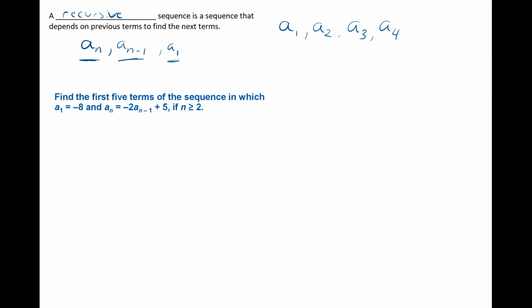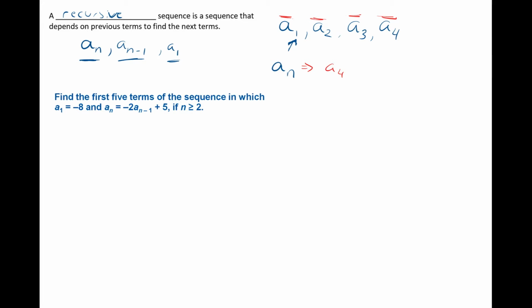We should be familiar with this notation where a sub 1 stands for a term in the sequence, specifically the first term because of the 1. And then when I talk about a sub n, that's talking about a general term in this sequence, and it could be any of these, because it's just a general term, not specific, and then I can specify it by saying, let's talk about a sub 4. So a sub n is some term in the sequence, and we've seen that with our rules. We write a sub n equals, and then we say, what about when n equals 4? Well, what's a sub 4?